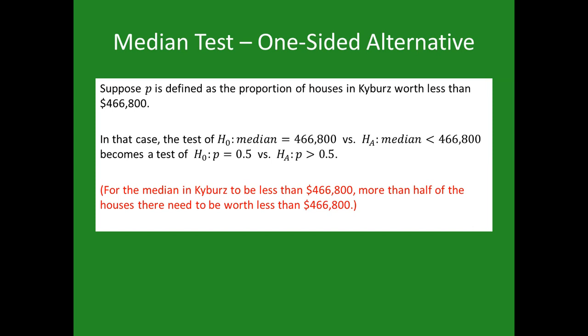That part is kind of hard to follow, and that feels kind of weird when you're not used to it, the way that that inequality flips when you do the conversion. But that flipping inequality always happens somewhere if it's a one-sided alternative. There's nothing you can do about it. Every possible setup is going to have it. If you need help with a test for a median, ask me about it because these are weird and this isn't a regular part of the course. But this is the right way to do it, and that's really the only part that's weird. Because when you get it down to where you're just doing a test for a single proportion, that's the thing that we've done, right? That's the thing that's in Chapter 4, so that's really not too bad. It's just that conversion part that is a little bit odd.